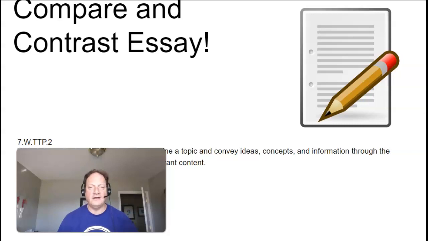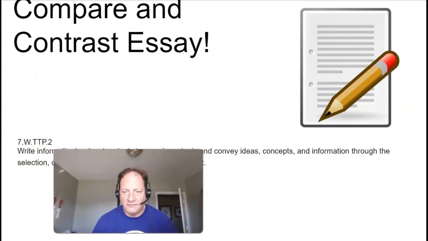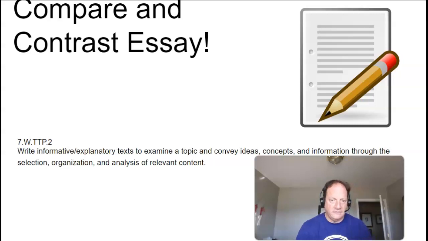In this short video, I want to simplify the process of writing a compare and contrast essay. We've been focused on the standard 7 WTTP, and that means write informative explanatory text to examine a topic and convey ideas, concepts, and information through the selection, organization, and analysis of relevant content. So what we're focused on today is how do we write a compare and contrast essay.